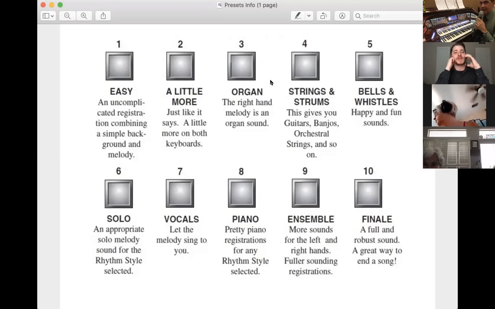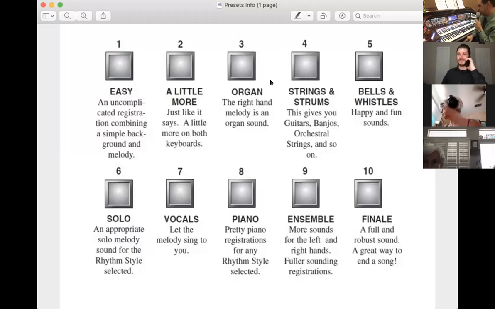Now, what's going to happen is, in some of the instruments, it actually says this in the screen. When I push rhythm preset 1 and 2, it's going to do exactly what it says on the screen there. It's going to take this arrangement, and when I push number 1, it's going to give me a little more of an easy arrangement.